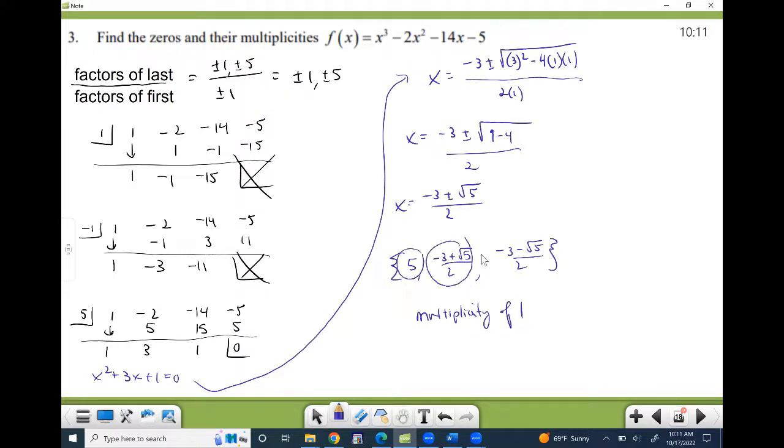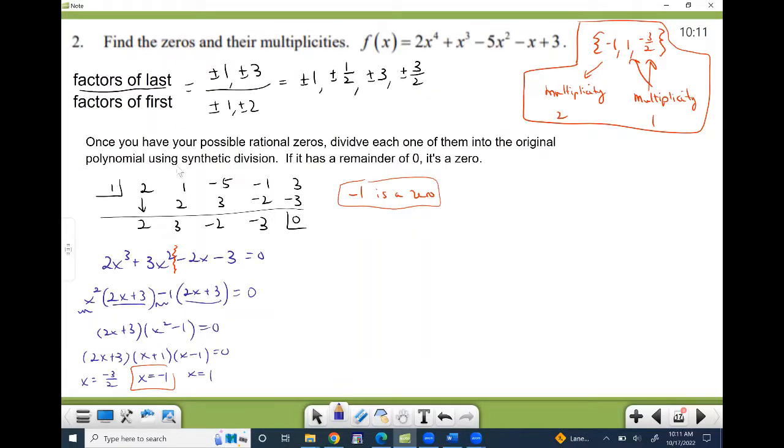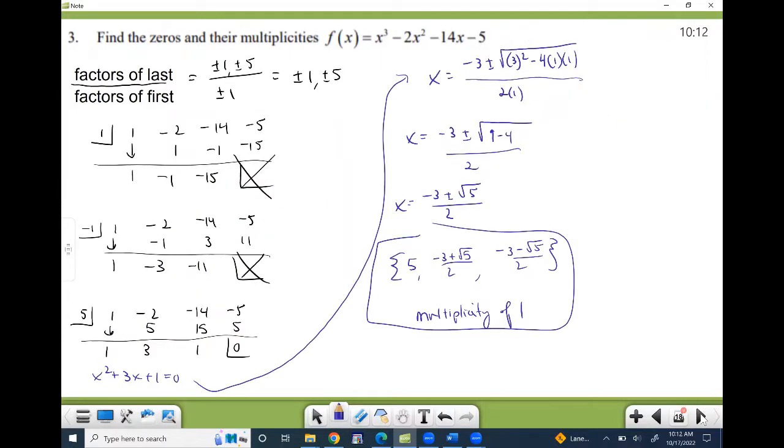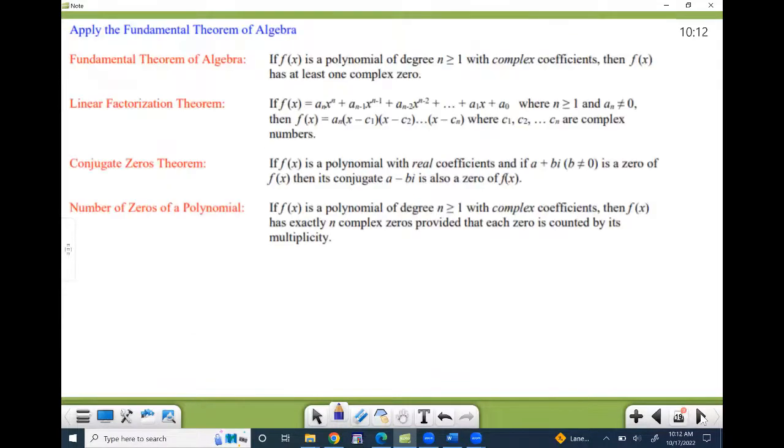And that makes sense. 1, 2, 3. And our highest exponent was 3. So we definitely don't want to be double counting anybody. They're all counted 1 time. Okay. So the theme I want you guys to notice is, as soon as I got one of the zeros to work, I rewrote the polynomial and tried to use other methods. Same thing over here, right? This 0 worked, and right away I rewrote the polynomial and factored. So you don't want to keep going, just in case some of the zeros are irrational, or because we have faster ways like the quadratic formula and factoring.